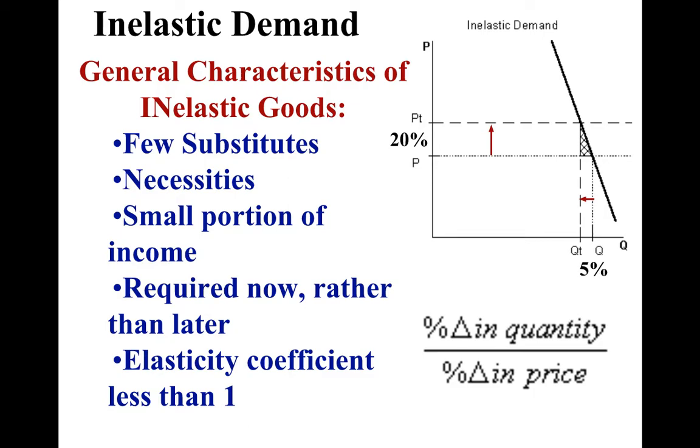And then how you figure out the elasticity coefficient. So if you're looking at a good and you can't tell from a graph, like you see how steep that inelastic demand is, it's pretty obvious. But if you're not sure whether the curve is inelastic or elastic, you can find the elasticity coefficient. So you find the percent change in quantity. So in this case, it's 5. So it would be down 5, so negative 5, over a change in price of 20. So we know that's less than 1, right? That's 0.25. And it's negative, but we make it absolute value.